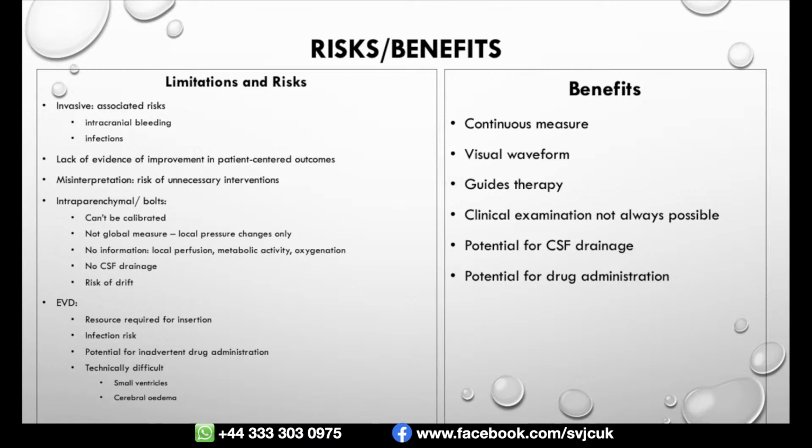There is a risk of drift or of misinterpretation of the ICP, and if you start to think that the ICP is increasing to a dangerously high level, this may prompt you to do some interventions, but if you've misinterpreted the graphs or misinterpreted the trace, you may end up doing something harmful. And then there are risks associated with individual devices. So in the context of the bolts, you can't calibrate them. They're not a global measure, so they tell you about local changes only, which may not reflect the entirety of the brain.